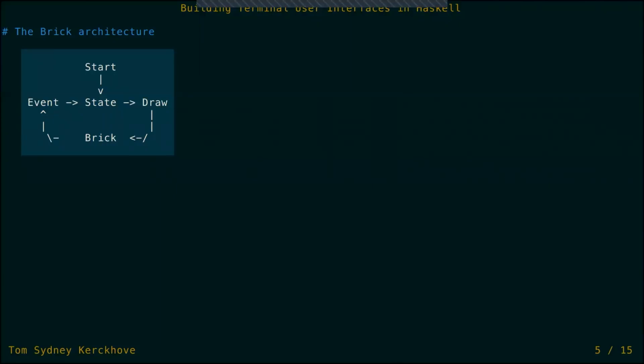Then nothing happens until brick notices that some event has happened. This is either a keyboard event or a mouse event or some external event or a user-defined event. In this case, we'll only be dealing with keyboard events, only pressing buttons. Once brick gets such an event, you have to explain to brick what to do with this event, and specifically, how to transform the state when you get an event. Depending on the event, you do something different, but the only thing you can do is transform the state and some I/O. Then there's the new state. This gets then drawn with the drawing function again, and the cycle repeats until you somehow exit the application.